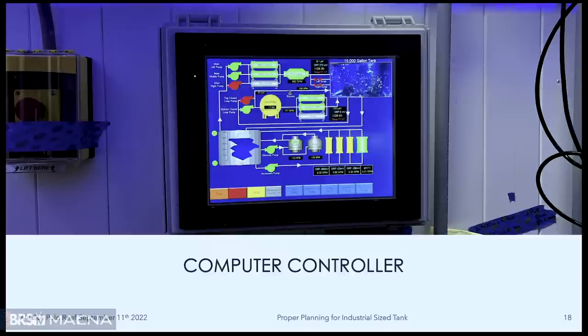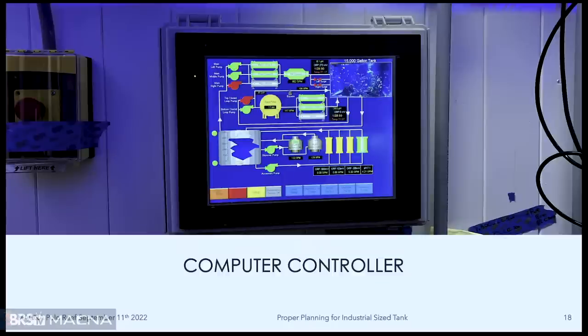Just to give you an idea, we're running about 700 gallons per minute through the UV. You convert that, I don't know, it's a lot of water. And the balance of the water is basically going on these loops with the skimmers and the closed loop. Now this closed loop, it's got this big sand filter. We're going to get into that when we get into mechanical filtration. So let me just focus on the computer now.